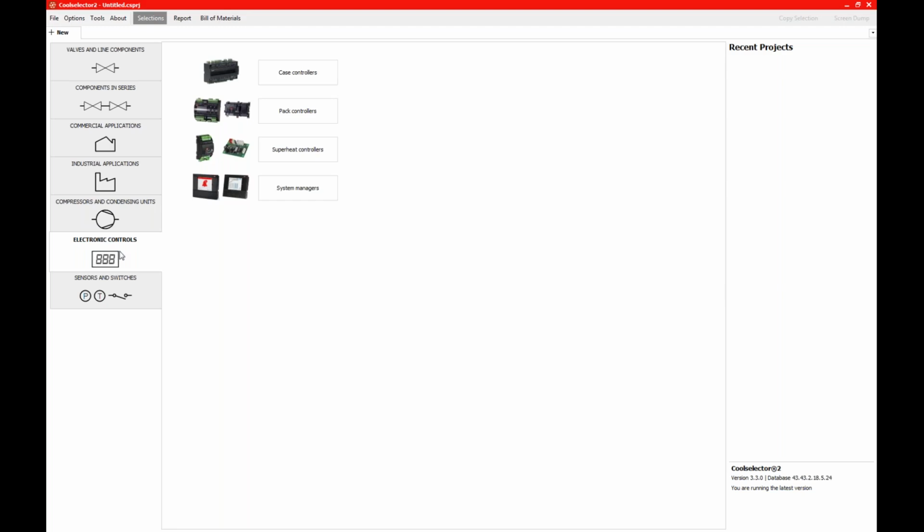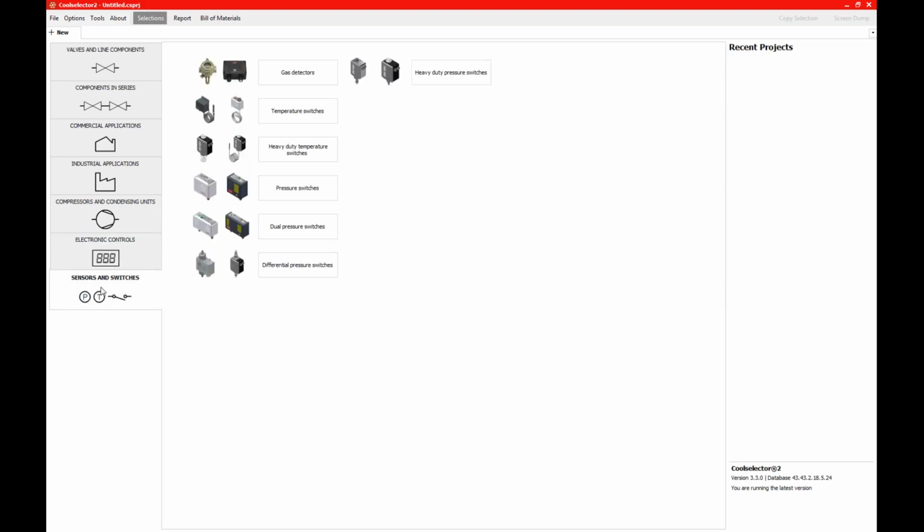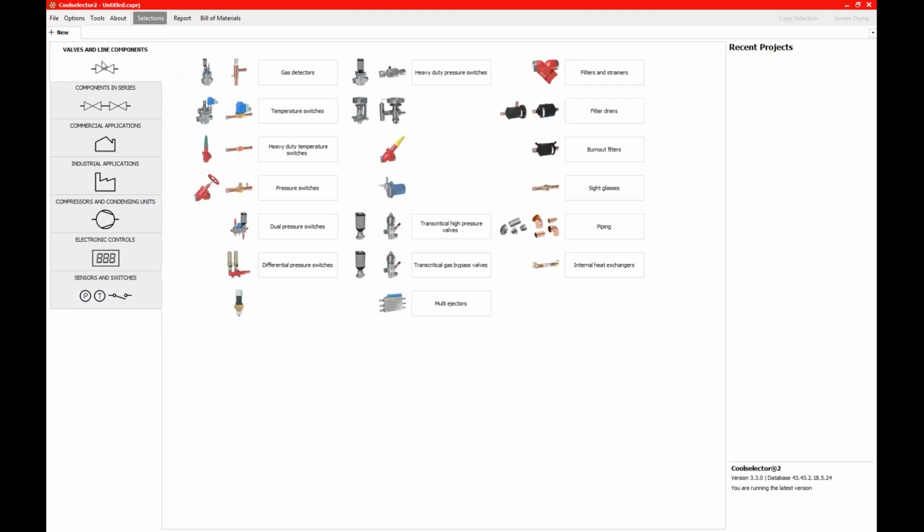However, the details and the filter structure will help you to fast find a possible controller for your needs, and the same for sensors and switches. Finally, also here, clear structure in functionality of the different types you can find here. Let me go back first to valves and line components.